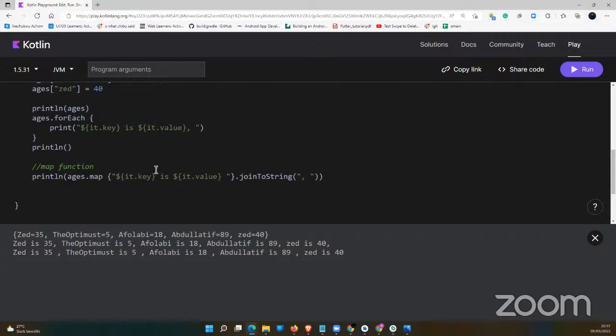So let me add something here. val filteredNames. Let's say I want to filter names. I'll just say ages.filter. Let me put this out and then I'll explain.